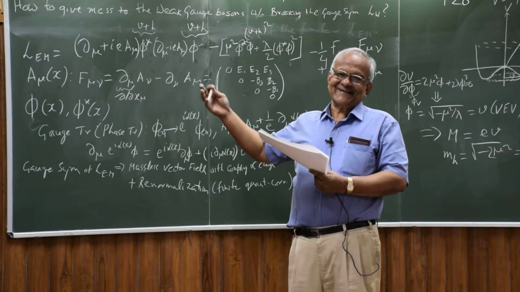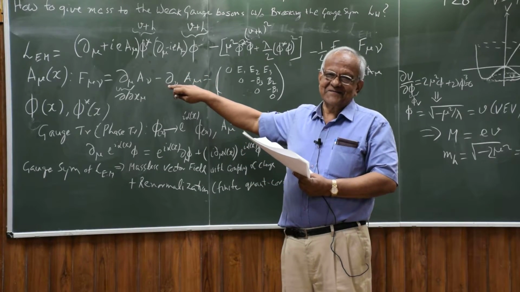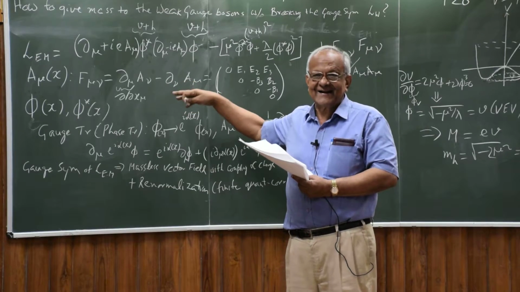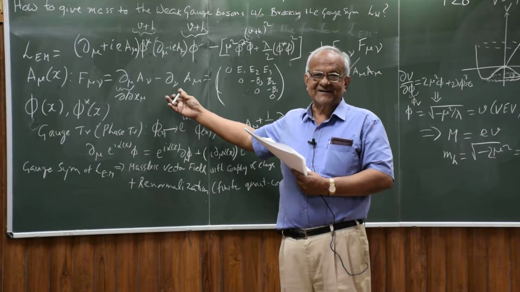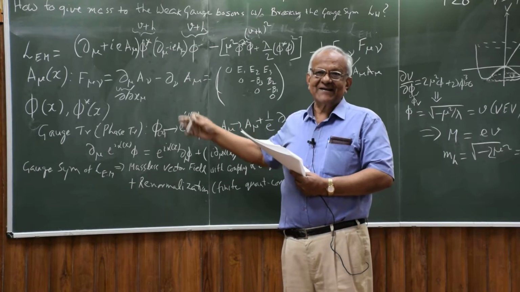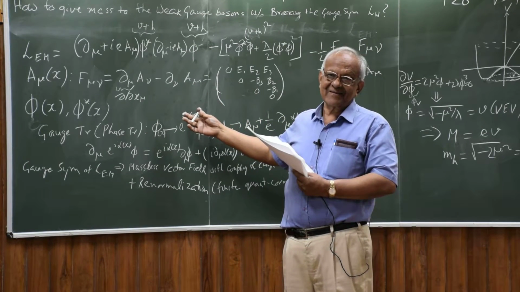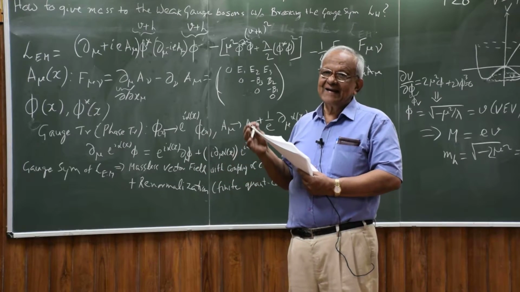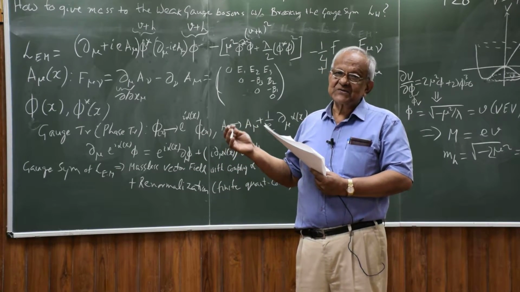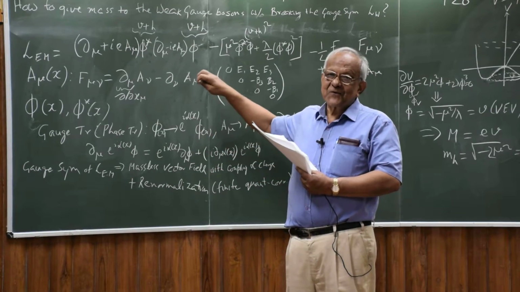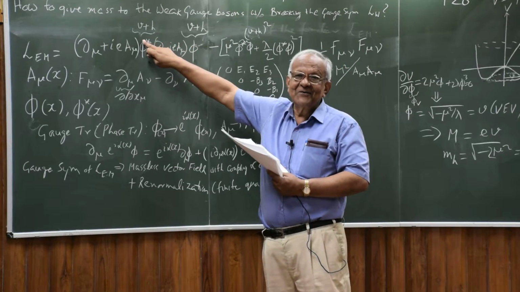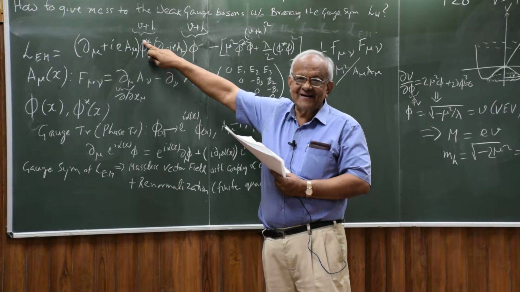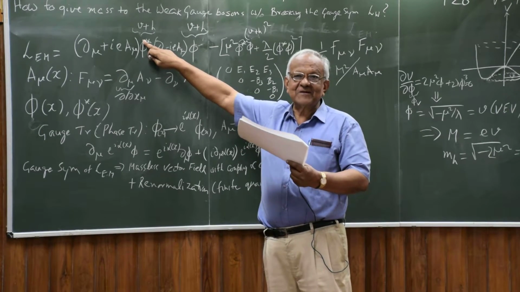Of course, electric charge is not spontaneously broken, but this is an analogy. It is carrying weak isospin. That weak isospin is spontaneously broken. So that is what gives the mass. The weak gauge bosons are getting their mass from their gauge interaction with the background Higgs field which is present in the vacuum. Clear? Clear to everybody or not?